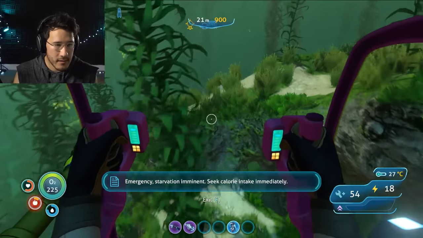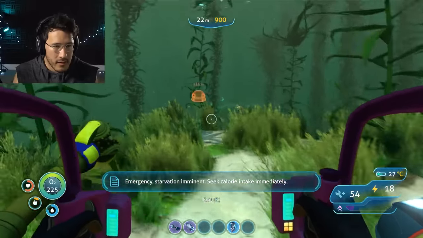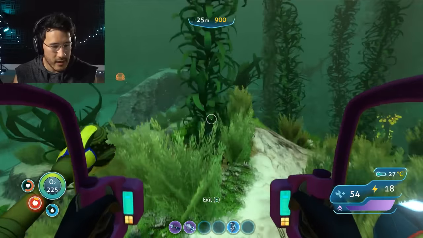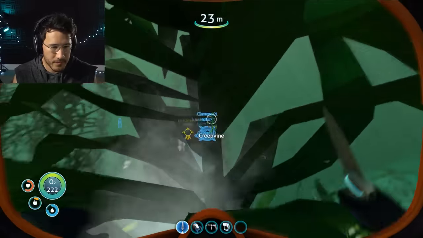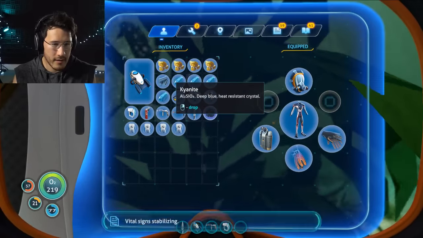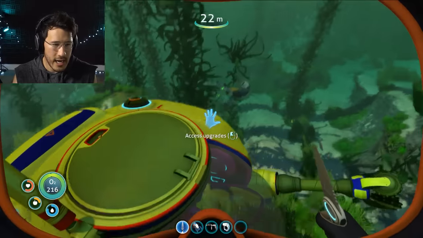Emergency. Starvation imminent. Seek calorie intake immediately. Yeah. I'll get your intake. Can I eat the kelp? I think I can eat the kelp, can I? I think I can. Yeah! Oh, yeah. Vital signs. Oh, yeah.